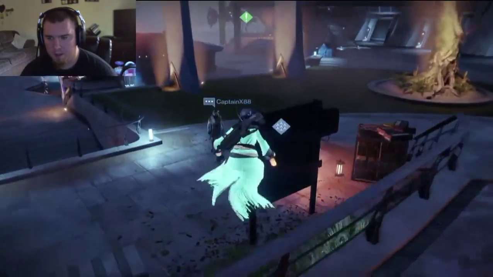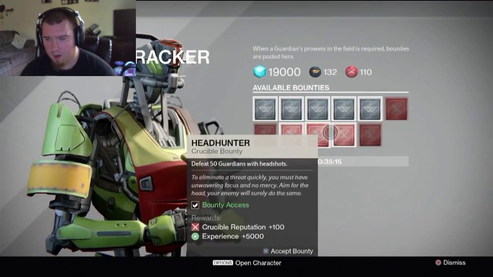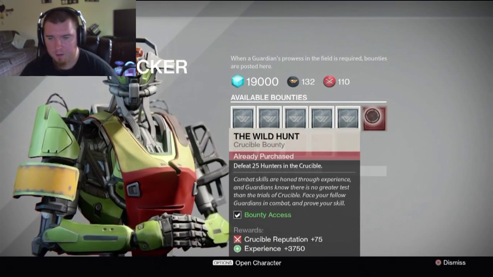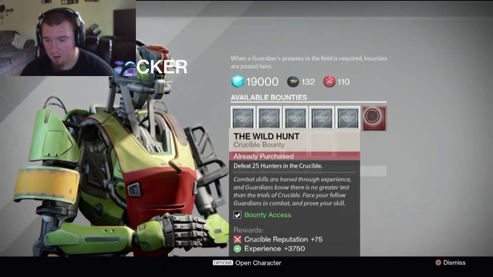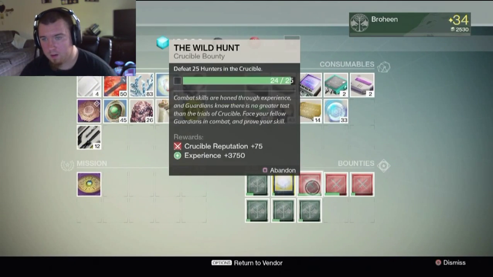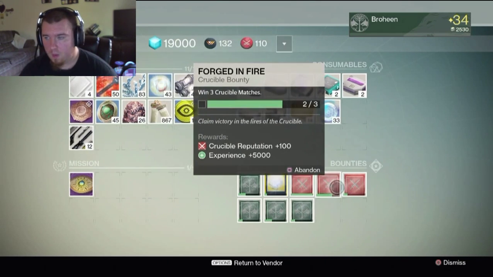There's some bounties, actually I believe all of the Crucible bounties, they all actually work with the Iron Banner. So even though some of them say kill 2500s in the Crucible, I've actually only played Iron Banner all week, so I haven't touched a Crucible at all. And just to confirm for you, where are we at here? Defeat 2500s in the Crucible. I need one more apparently to complete it, but it does work in the Iron Banner. So that's good to know.